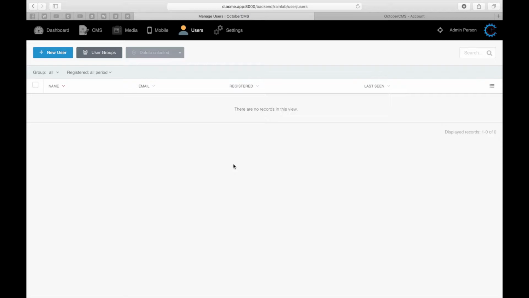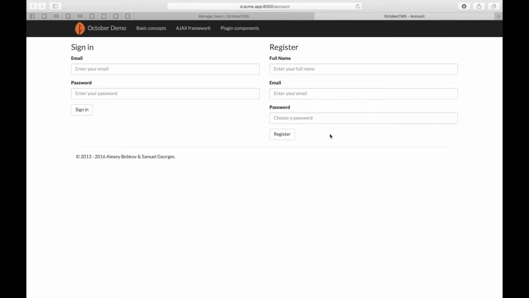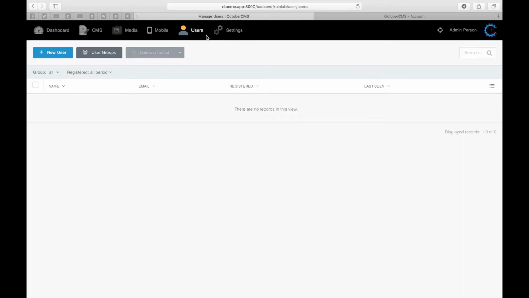One is through the app. You could create a form and register it to the app, which I will show towards the end. But alternatively, you can create the user from the website itself. A lot of mobile apps do that. So I've created the same account controller, and you can see that here.